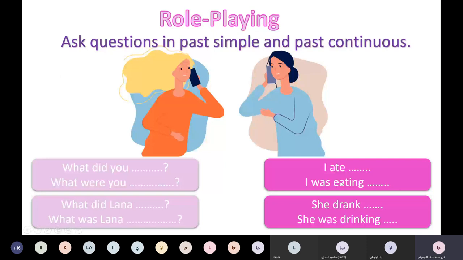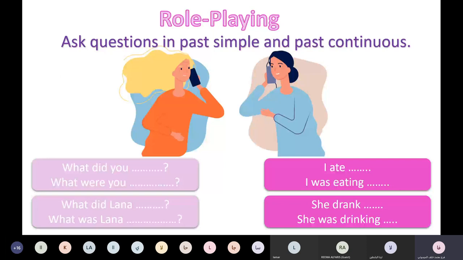So let's see. Reem Al-Faris, are you there? Yeah, teacher. Okay, Reema, you're going to call any of your friends and you're going to talk on the phone. So who are you going to call? Hala Al-Bassam. You want to call Hala? Okay. Hala Al-Bassam, are you there? Hala Al-Bassam, yes, are you there? Here. Okay, Hala, Reema is gonna call you and then she's going to talk with you.